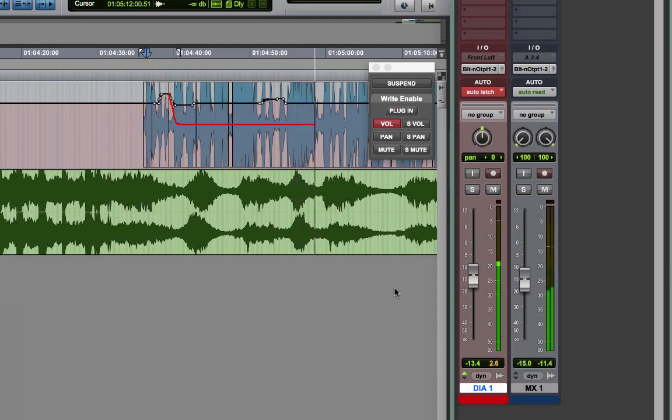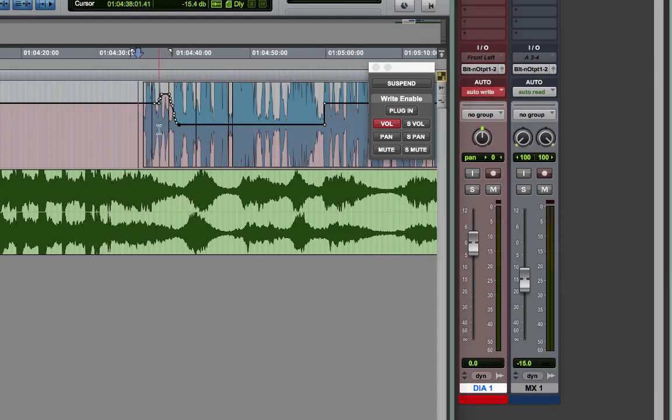If I stop writing by stopping playback, you'll see that the volume was down where I brought it, and then as soon as we stopped playback, it returned to the volume where it originally was. So that's latch mode. Latch mode is good for initial volume passes where you're not going to be doing a lot of adjusting. You want to kind of get it in a certain area and then let it play through. Then you go back and change it to touch, and you can make adjustments along the way.